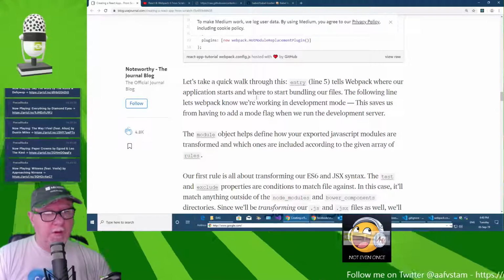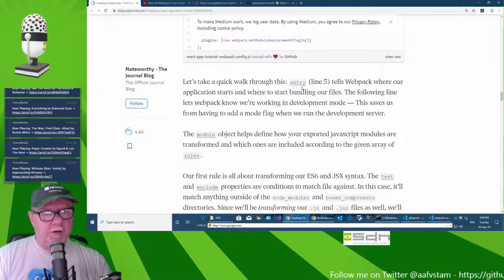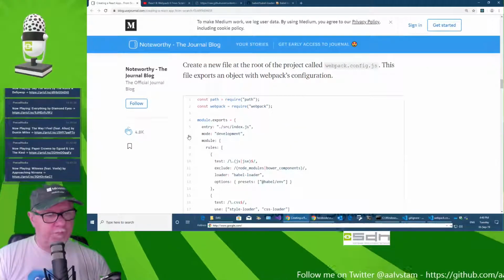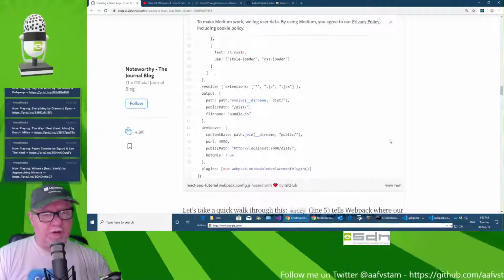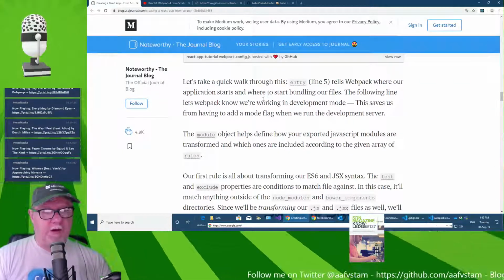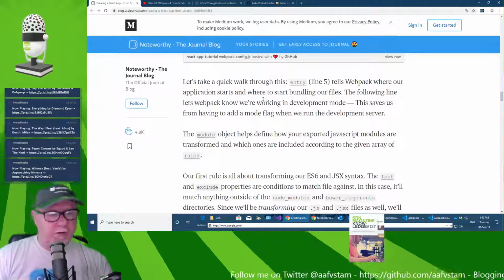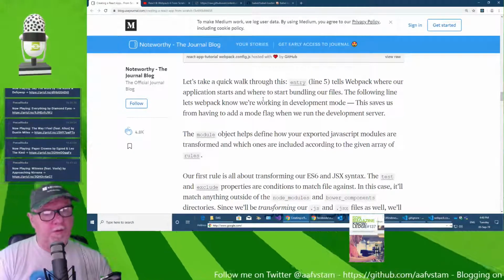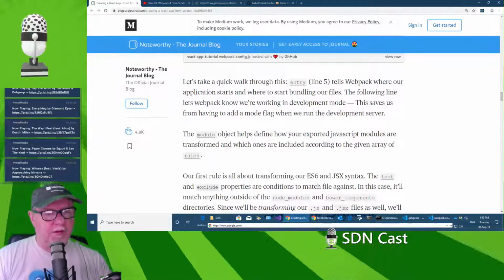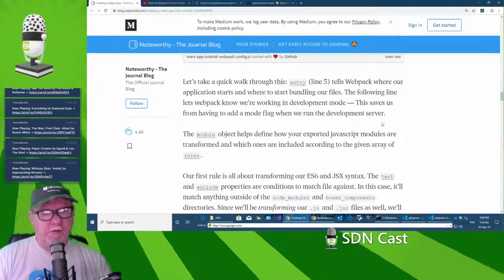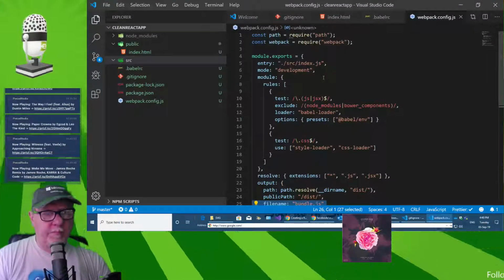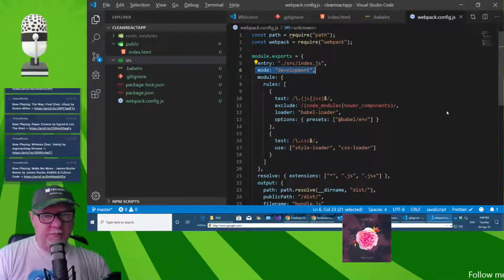Let's walk through this. Entry, line 5, index.js, is where the application starts. It starts bundling our files. The following line lets Webpack know that we are working in development mode. This saves us from having to add a mode flag when we run the development server. That's this one.